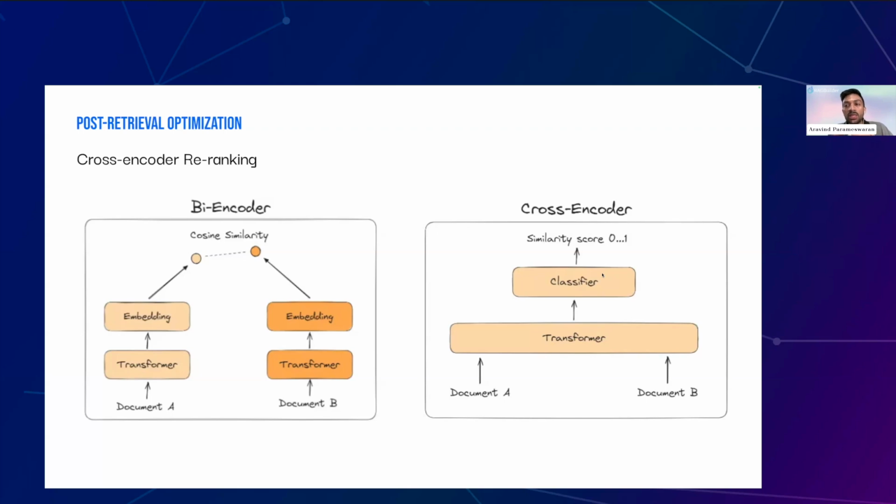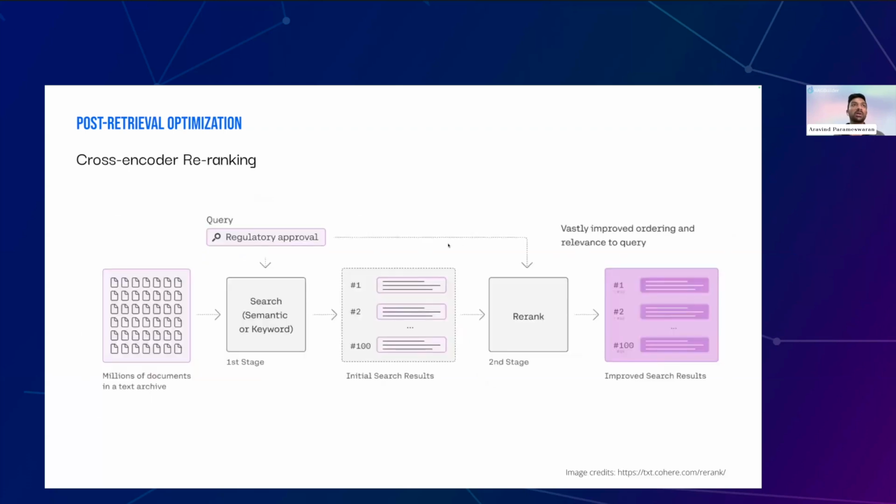So you're only using a very small subset of the overall documents to perform a re-ranking using the cross-encoder approach. And now you have a much better likelihood of finding the right documents, the right context, which can answer this question that we are trying to answer, right? So here's a block diagram that shows it.